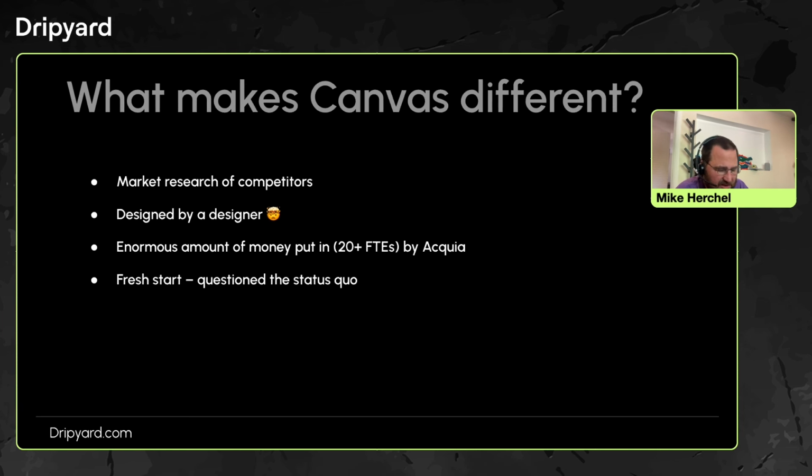Canvas was designed by a designer, and it was largely coded by people that were getting paid as opposed to people that are volunteering. And that's important because if someone's getting paid, you can tell them what to do to keep them on the straight and narrow. Canvas is funded almost entirely by Acquia. So thank you, Acquia, for doing this. And Acquia is planning on putting even more money into this.